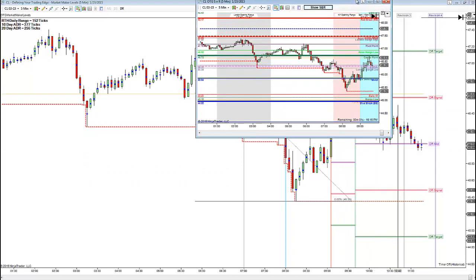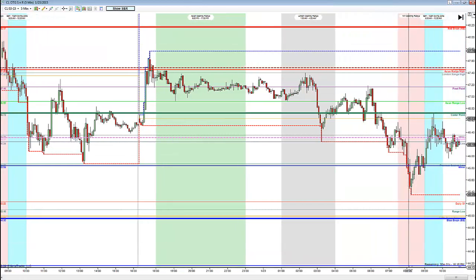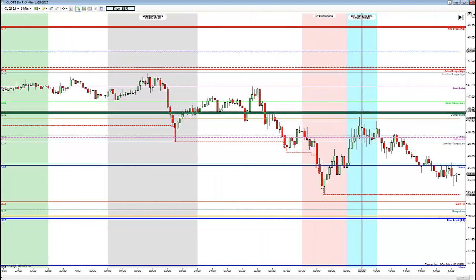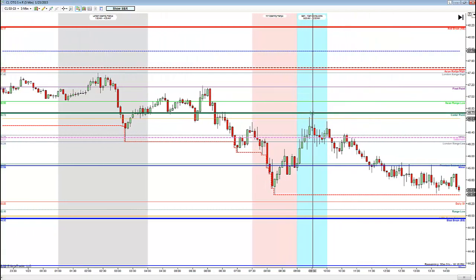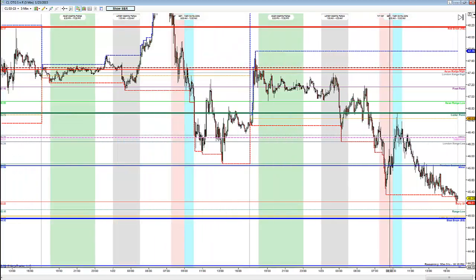The other thing that we look at, and that was giving us confidence that we were in at the right spot, is we do have this 9 a.m. to 10 a.m. swing zone that we look at. And again, that's right in the middle. This swing zone here generally gives you an opportunity for at least 100 ticks if you can figure out how to get into it. And these two candles right here were good profile candles, along with this decision point here at 72. And it went 71 down to 21 for 150 ticks, and that entire move started inside that blue area. This entire move started right inside that 9 a.m. to 10 a.m. swing zone.